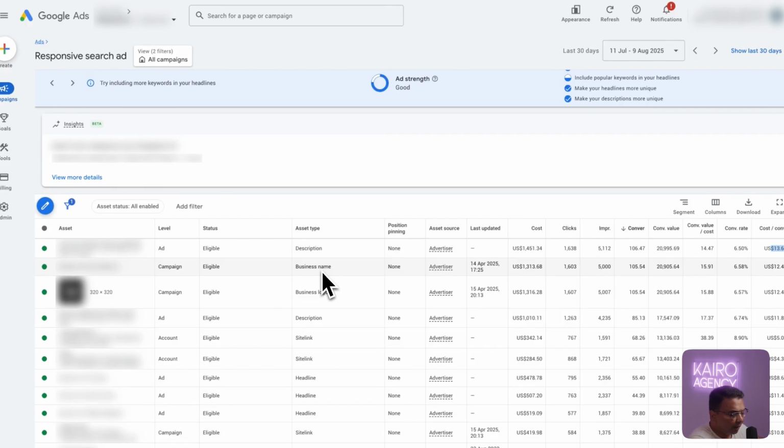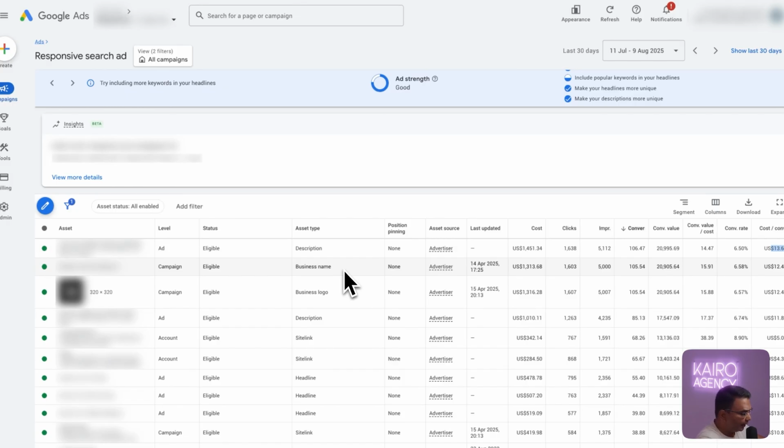The second thing is I'm removing all of the low performing assets, any headlines, any descriptions which historically have spent money but delivered no conversions. Let's say they spent over $500 or even $200, with loads of impressions, loads of clicks, but no conversions to show for it. I'm removing them. So we only have, let's say, 5 headlines and 2 descriptions in an RSA, and seeing how that performs as well.